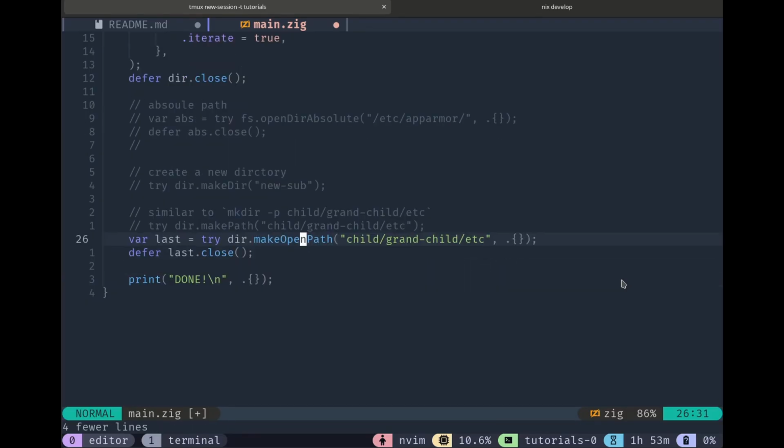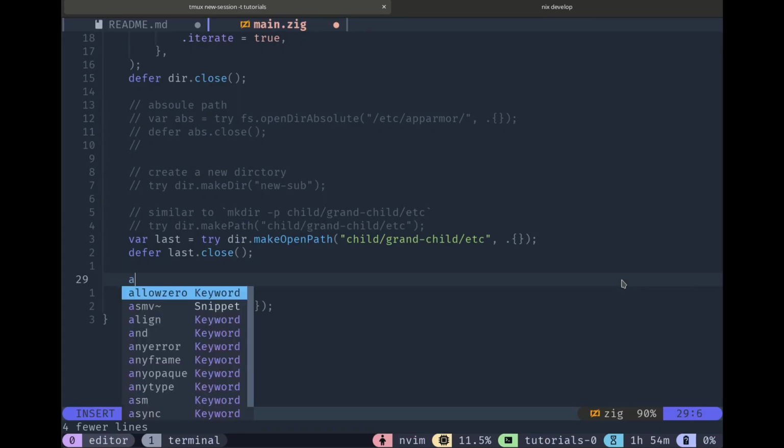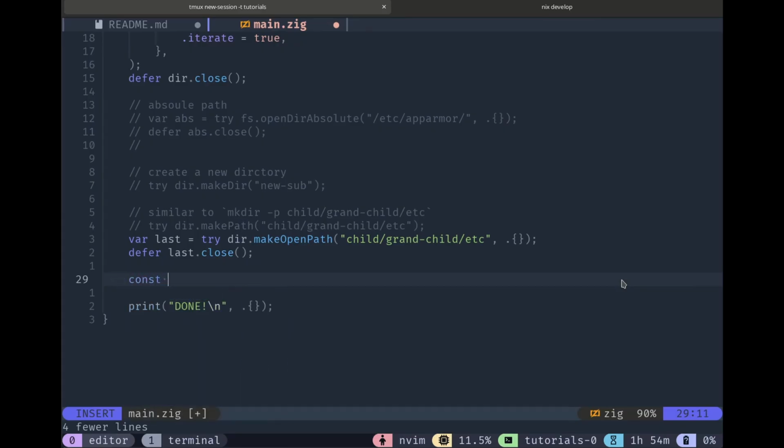Before we execute, let's print the path. To print the path, we need an allocator.